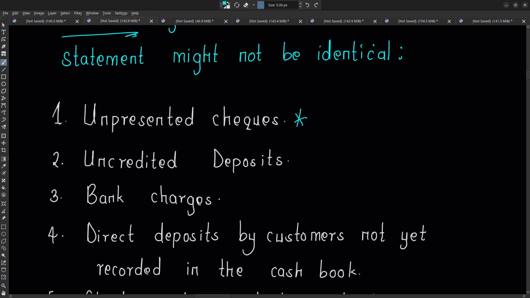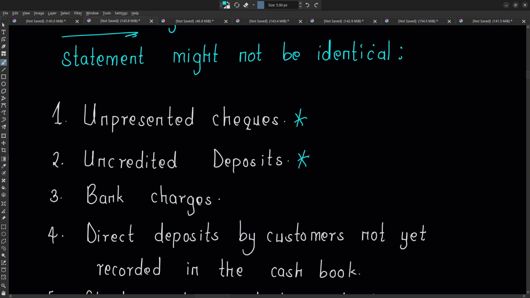A check needs to be presented to the bank. The bank needs to clear it, and then they make that transfer of the money. But on your end, in the cash book, you've already recognized that credit to your cash, but it has not yet been executed by the bank, because this supplier is yet to present it to the bank, or sometimes they have already presented it, but it has not yet been processed. So that is one thing that mostly causes a difference between the cash book and the bank statement.